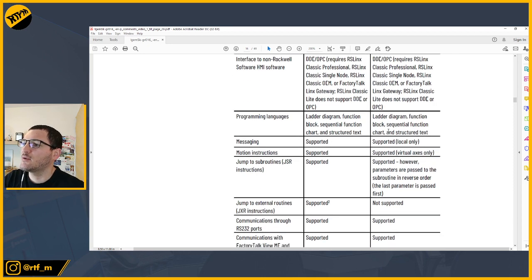Programming language, here we go, sequential SFC, guys. This is what I was trying to recall. I couldn't recall that name, but it allows you to program in IEC 61 something. I'm going to owe you guys that, I can't remember the actual standard from the IEC. But it basically allows you to program in ladder logic, function block, SFC, sequential function chart, the one I couldn't recall, and structured text. So you can use them all within your Studio Logix Designer.